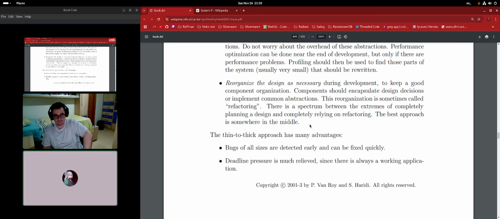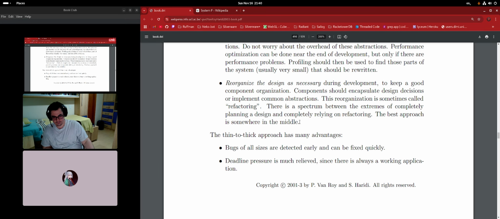I think the authors are suggesting more of the latter, where, okay, I have some idea of how to do this thing, but I'll figure out some of the details as I go. You see? Okay, that's fair enough. Yeah, it's up to interpretation here. I'm just specifying exactly the possibilities here.